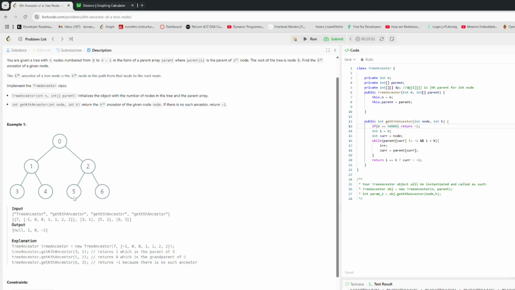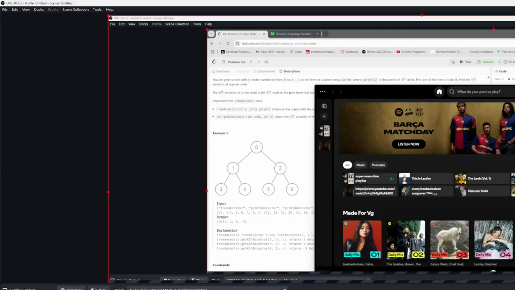So if k is greater than or equal to 3, then I return -1. That's a good question.